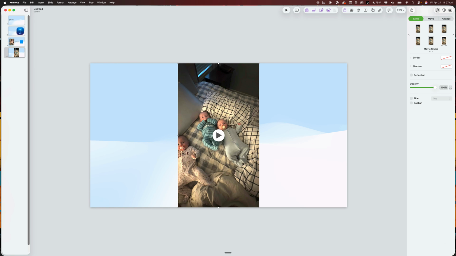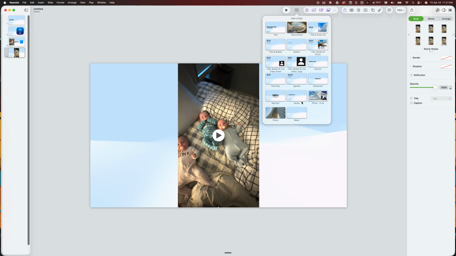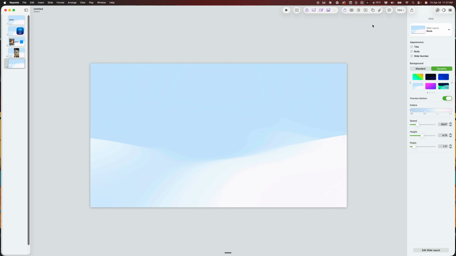Now, we'll talk about exactly what you'd want to do in presentation mode to make this video play. But as for now, just know that you can insert videos exactly with this clip icon here, just like you would with images. Now let's talk about audio. So we're going to create a new blank slide. As you see here, we'll go to the clip icon here and go to choose music.